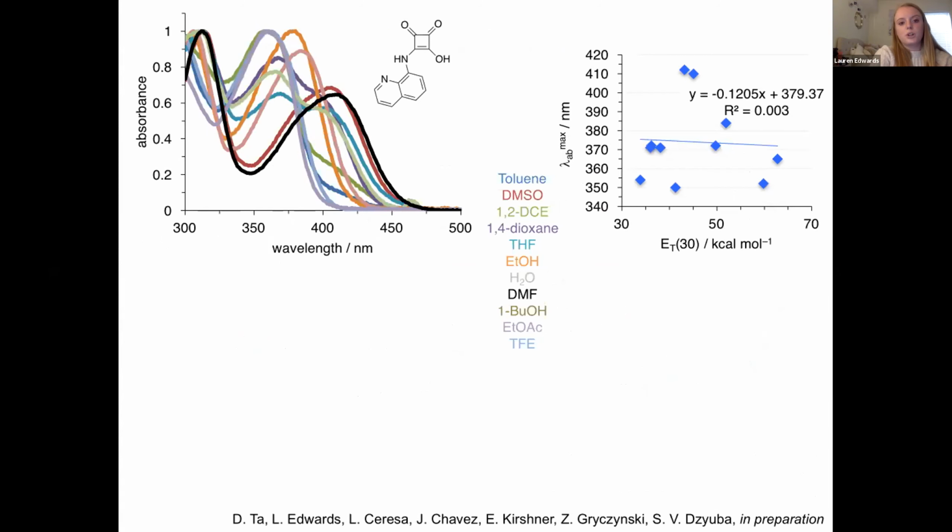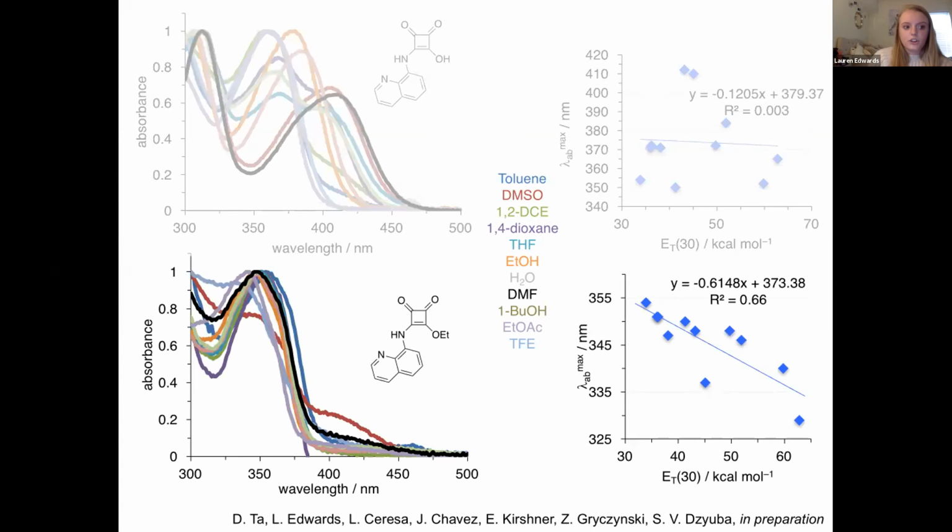With the mono-substituted hydroxysquaric acid, the absorbance was measured in solvents of various polarities, and we were looking for a linear correlation between the peak absorbance of the molecule and the polarity of the solvent. However, based on the low R-squared value, you can see that there was really no correlation between the absorbance spectra and the polarity of the solvent with this particular derivative, although the absorbance spectra was changing. Using the ethoxy version of the mono-substituted squaric acid under the same parameters yielded a better correlation. However, it was still not very good.